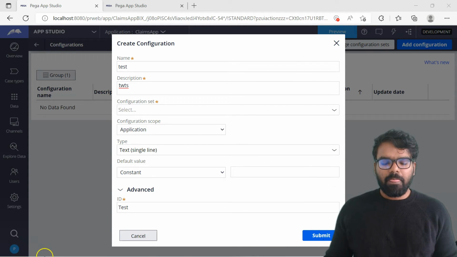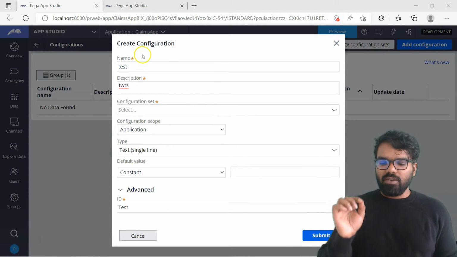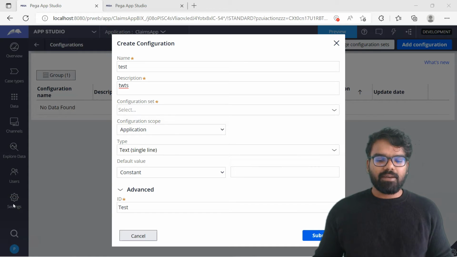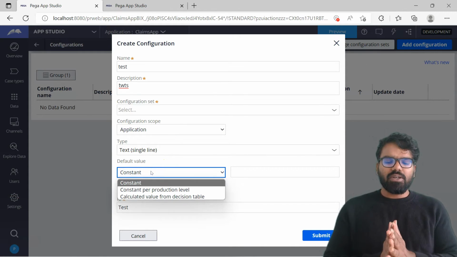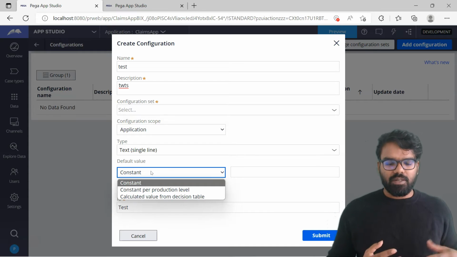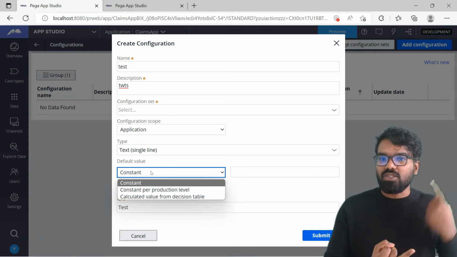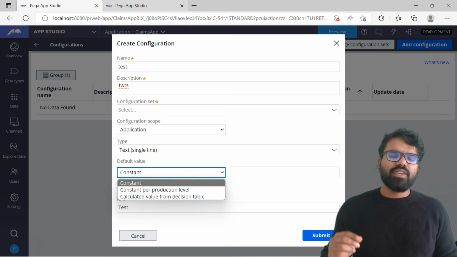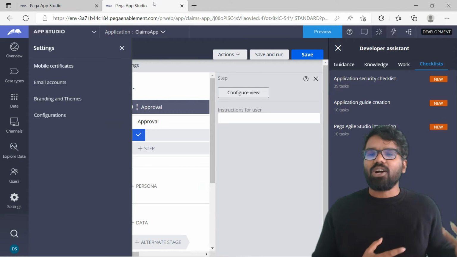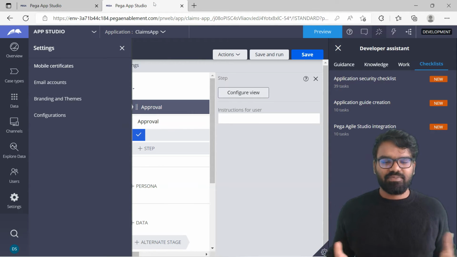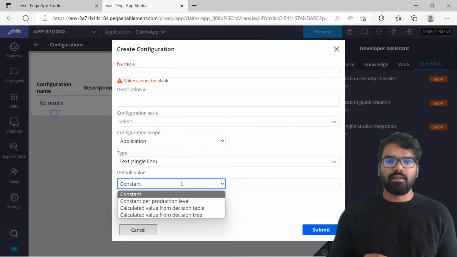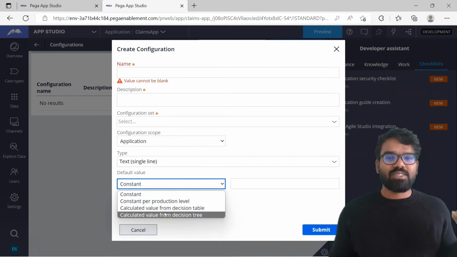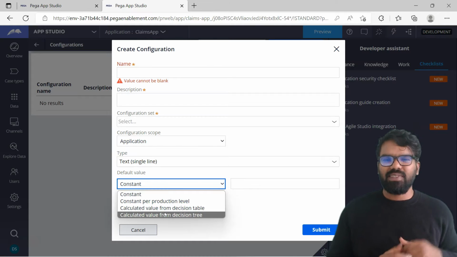If you go here under the configuration, where you can find it from the settings, you can create configurations from the App Studio, and there the default value can load from different options, like it can be constant, it can be constant per production level, or it can be from a decision table. Now with 8.8 you have another option to use the decision tree. That's very simple. As you see, from 8.8 we get an additional option, a decision tree, a very small change, but this also comes with 8.8.